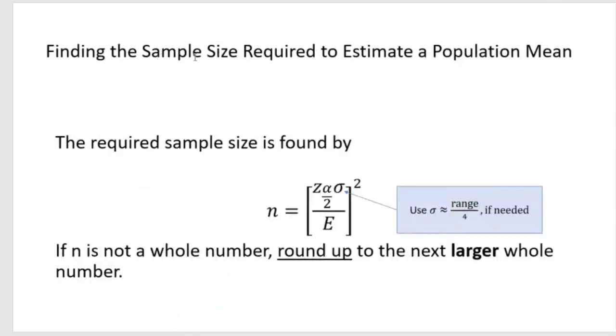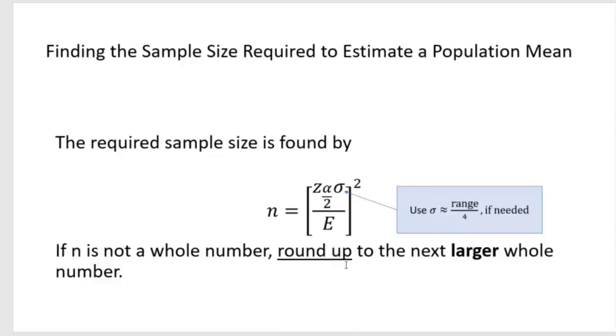Now, we sometimes also find a sample size required to estimate a population mean. We did sample size last time also. Here's an interesting thing. This really is the Z value in here. This is our formula for it. This is standard deviation, but you may not have it. It's very normal not to have the actual standard deviation of the population. So you have to use that rule of thumb and take the range and divide it by 4 if you don't have any other option.